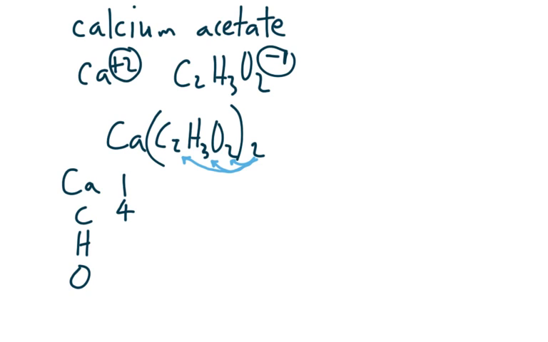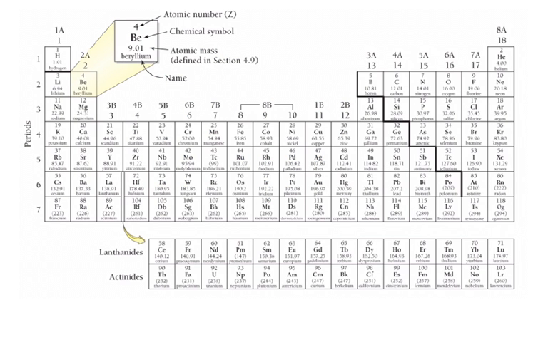For hydrogen, it's 2 times 3, so there are 6 hydrogens. And for oxygen, it's 2 times 2, so there are 4 oxygens. Okay? Now, once you put how many atoms you have of each in the formula, we're going to multiply, but we need to obtain first the atomic masses of each of these. So we're going to go to the periodic table. You'll notice calcium is 40.08. We're also going to need carbon, which is 12.01, hydrogen, which is 1.01, and then oxygen over here at 16. Okay, so those are the molar masses that we're going to need.